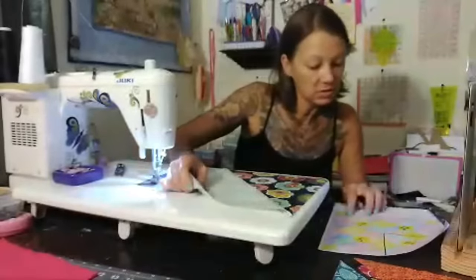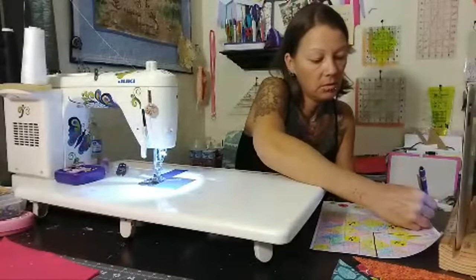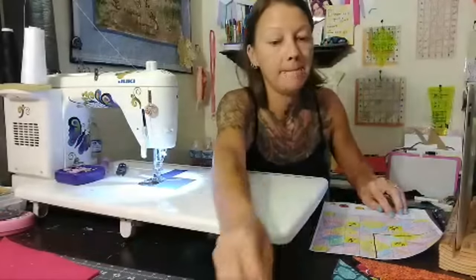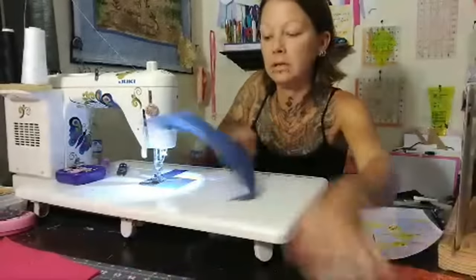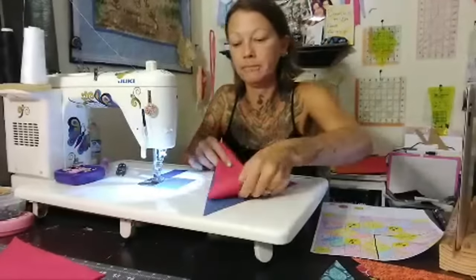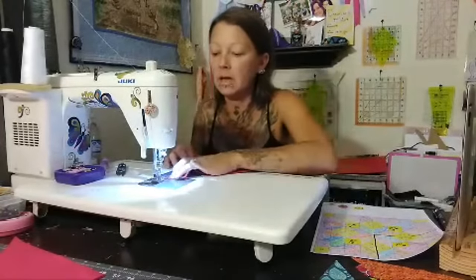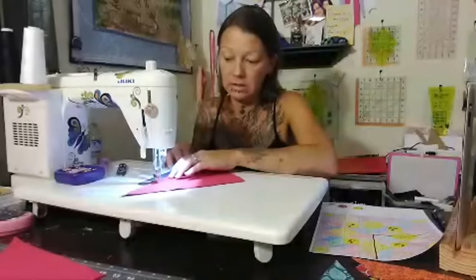All right, 26 and 27 are together. Now we're on the next row. All right, so let's go to that last row. So those, okay, we got 31 MB. So let's find 31 MB. Almost done, guys. And then we can plug the iron in and start that, which I'm going to get started.